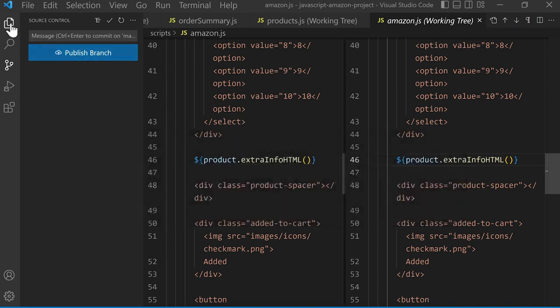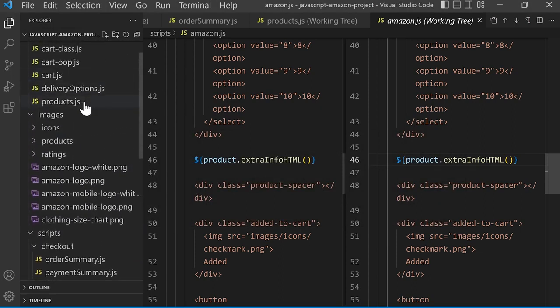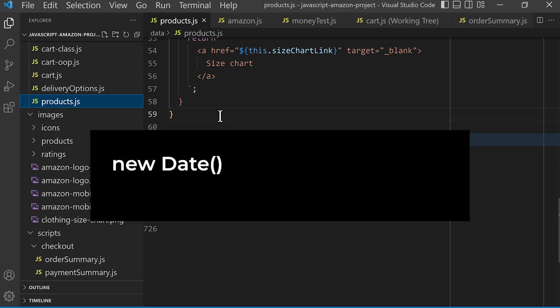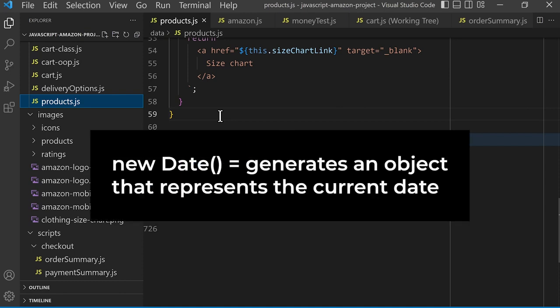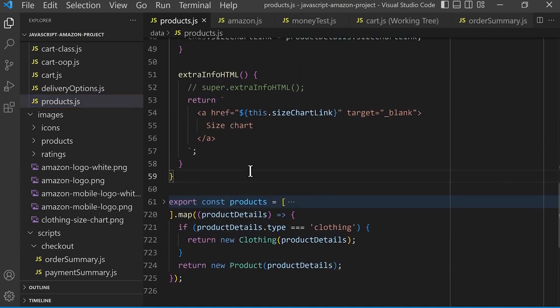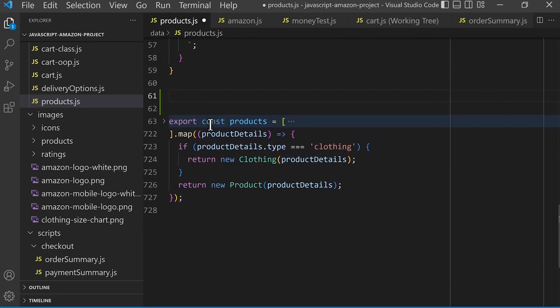So let's go back to our code and open products.js again. And we're going to practice using a built-in class. An example of a built-in class is Date. This class generates an object that represents the current date. Below the classes that we created, we're going to create some new lines and we're going to practice using the built-in Date class.